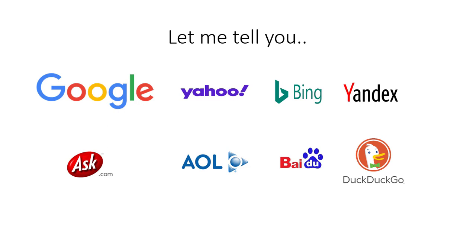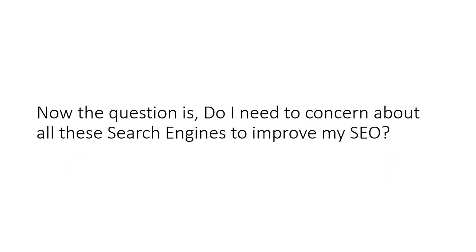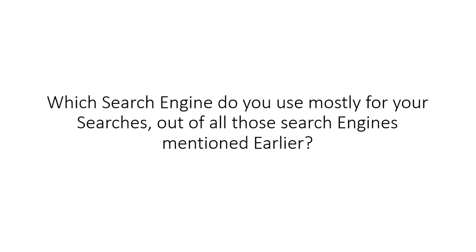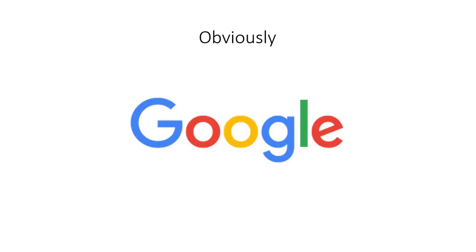Now one question that might be arising in your mind: do I need to be concerned about all these search engines to improve my SEO? The answer is no. Okay, why? See, which search engine do you mostly use for your searches out of all these search engines discussed earlier? Obviously Google. Whenever you want to know something about any topic, whenever you want to go somewhere, whenever you want more information about any topic, the first thing you do is take out your mobile, open Google and search the term. That's how most people, in fact around 90% of people, do it.